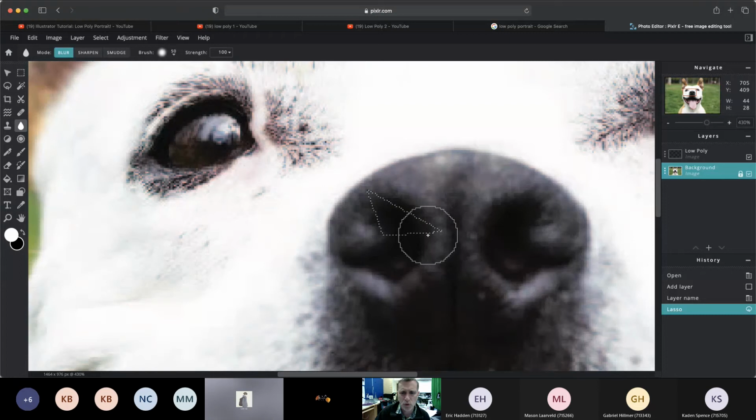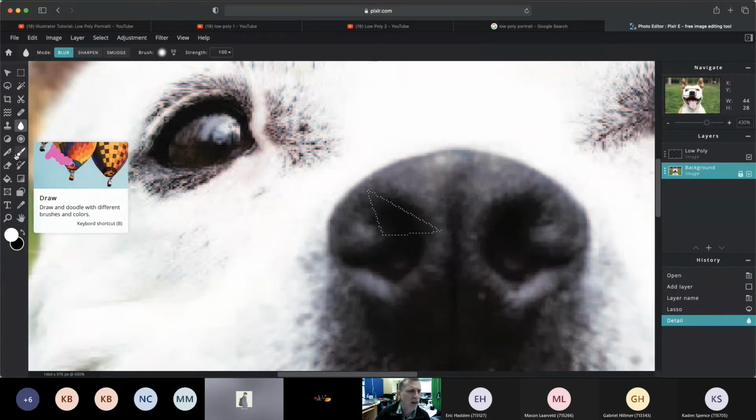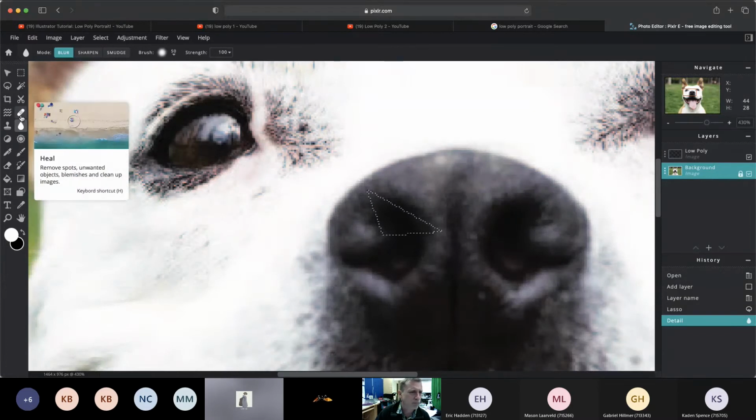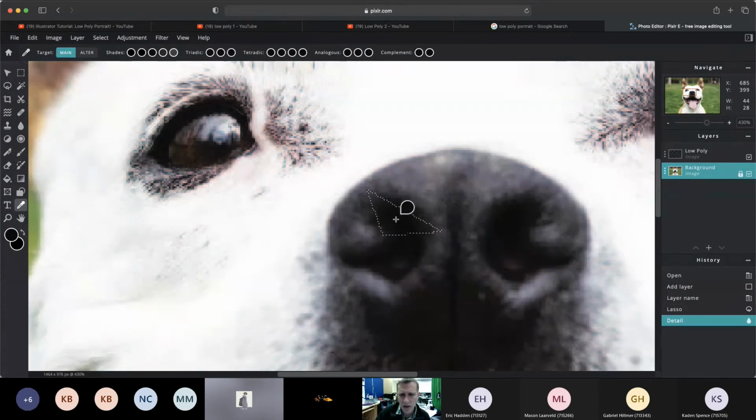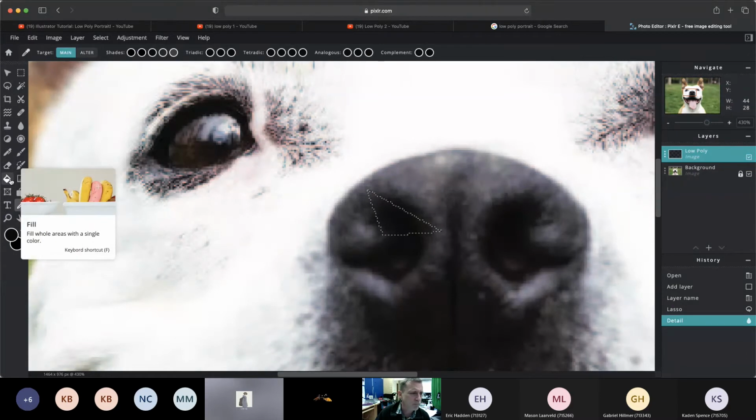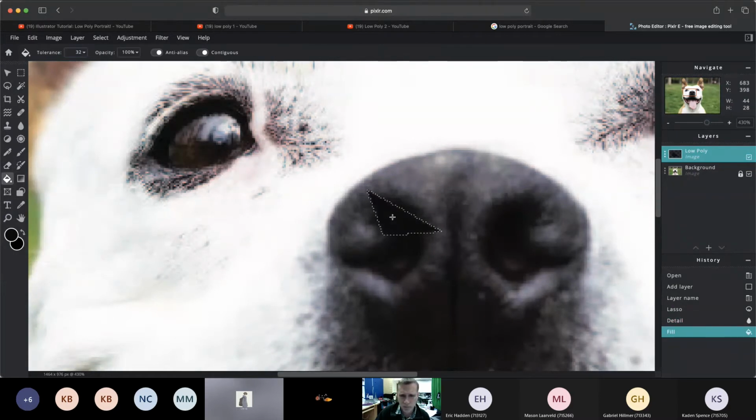And so what I usually do is I do a quick blur, and that kind of averages it out. And then I grab my eyedropper tool, which is right here, and I grab it, and then I go up into my low poly, and I fill it just with the one color.